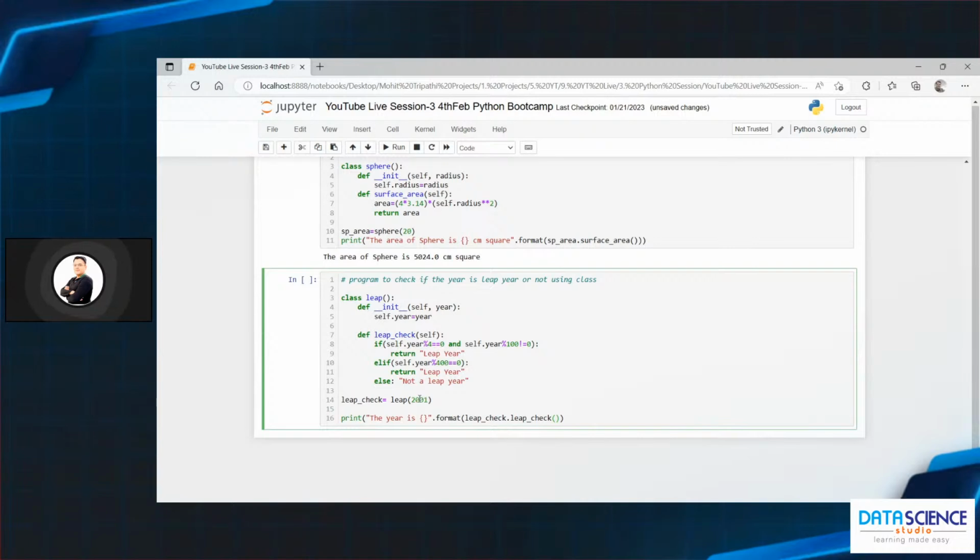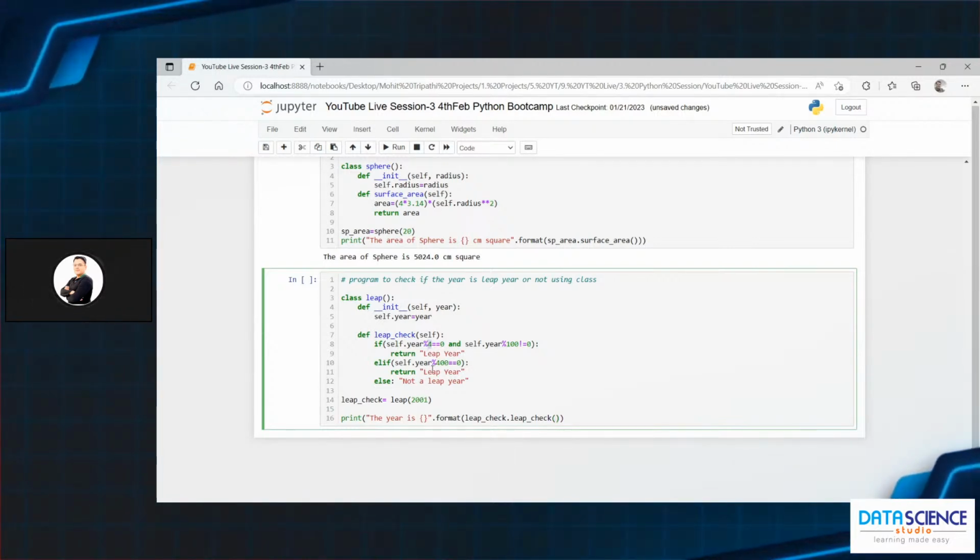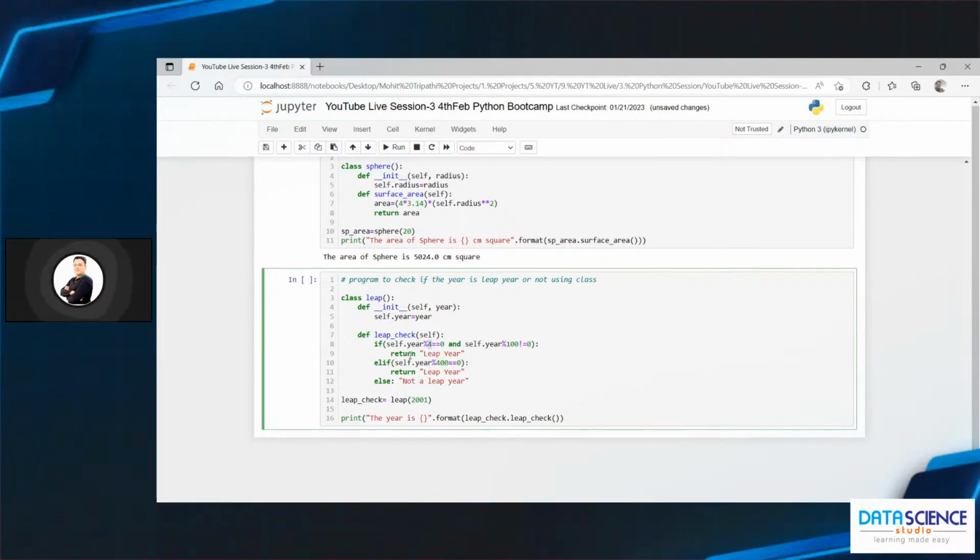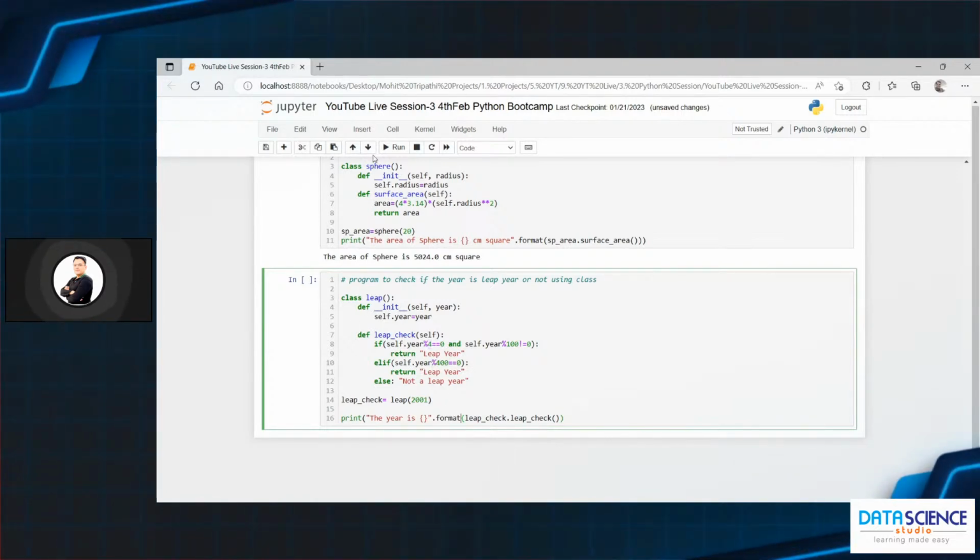So what is happening over here? If the year is divisible by 4 and it is not divisible by 100, then it is a leap year. If it is divisible by 400, then also it is a leap year, else it is not a leap year.